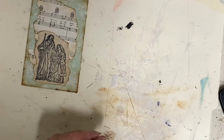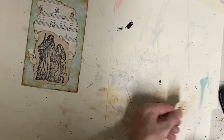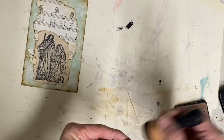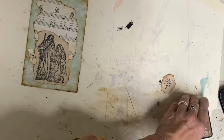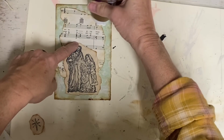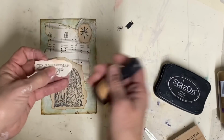And then this little star, I actually thrifted it, and I use it a lot. But I just stamped that on a book page, and then I'll add that to the top, because every manger scene needs a star, I feel like. And I decided to also add the Christmas blessings to this one. I wish I had some more stamps that are faith related for Christmas, but I'm limited on that.